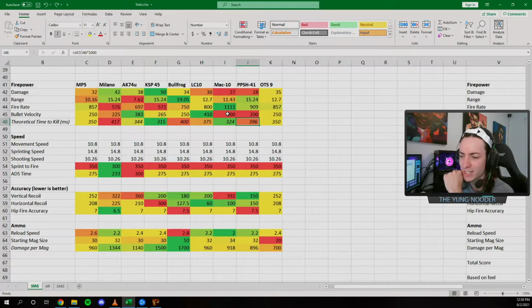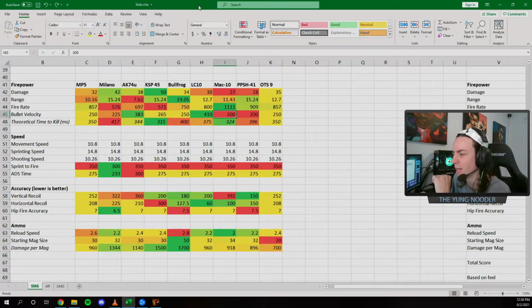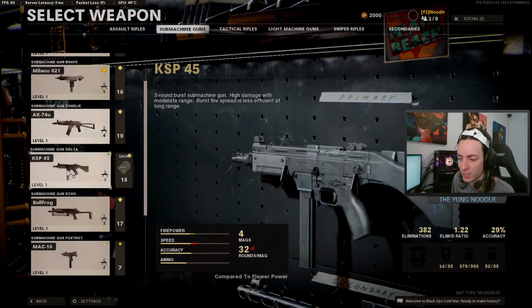The MAC-10, as you guys can see, has very poor bullet velocity and very poor vertical recoil control. And this is what really makes it difficult, but also we want to bump up that bullet velocity. And so we're going to focus our attachments on those two, making those two things better. And so let's go to the MAC-10.